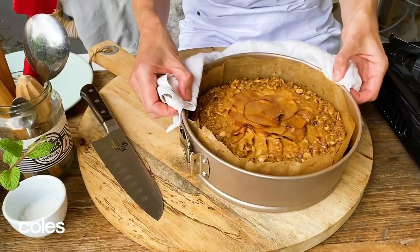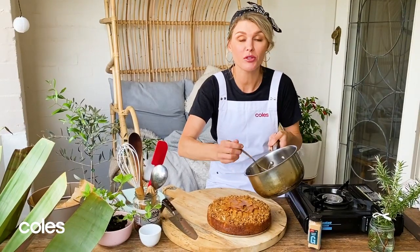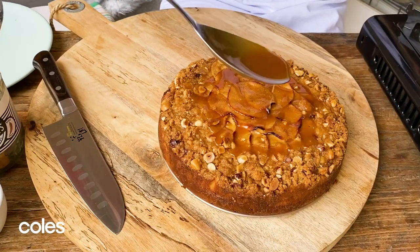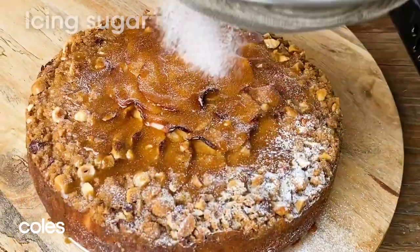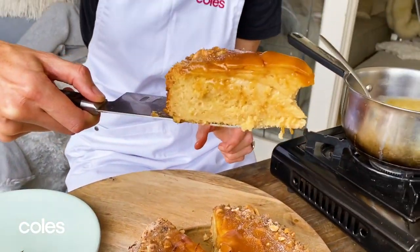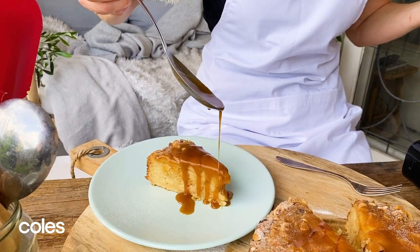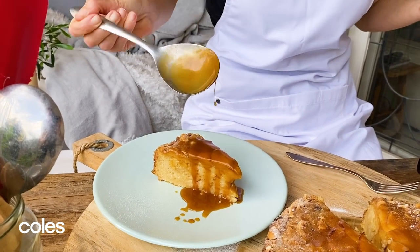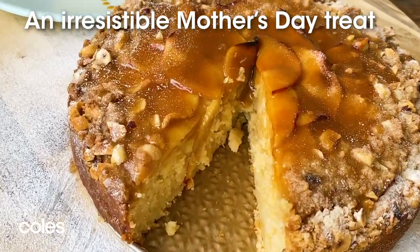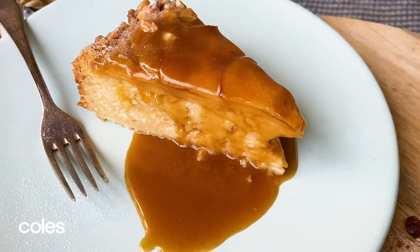Look at this cake! Take off our paper and sauces are made for drizzling — I'm just going to put a little bit over the top of the cake now while it's still warm. I think a celebration cake should always have a little dusting of icing sugar. Look at that, so moist. I've never met a cake I didn't like, but this one seriously looks like it is next level. A little bit of lemon, a little bit of ginger, and a whole lot of that burnt butter caramel sauce. That is one fantastic cake.